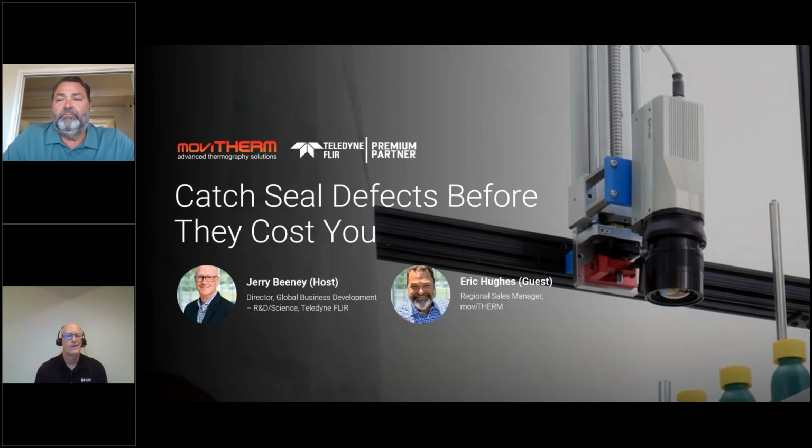Whether you're here to solve seal integrity issues, or maybe looking to optimize your inspection process, or maybe simply want to learn more about the latest in thermal imaging, you've come to the right place. Today we're going to be diving into thermal seal inspections, specifically on bottle caps, with some insights into the different thermal camera options, as well as some of the ways you can integrate them into high-speed production lines. And then we'll also give some real-world examples of some customers who have implemented these systems into their processes.